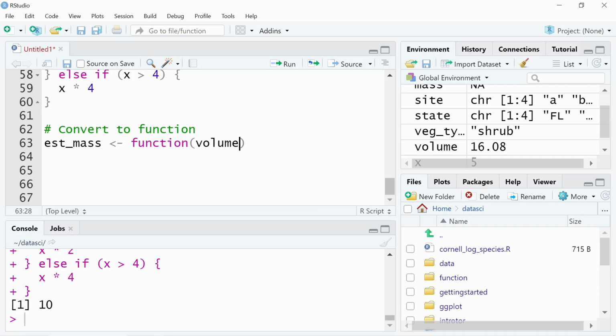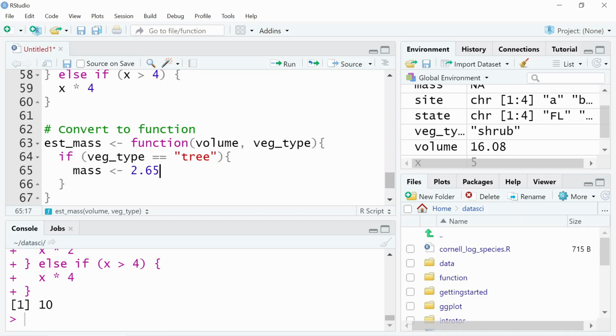So we want the user to input some value for volume and some value for veg type. And then I need my open curly brackets. And I want to tell R if the veg type input is equal to tree, then do this, right? I've got my open curly brackets. Calculate mass as 2.65 times volume raised to 0.9.